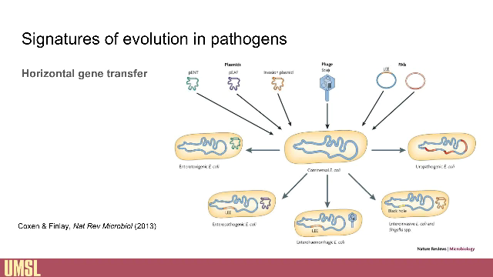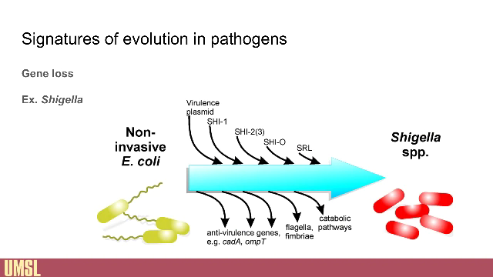So, that said, acquisition events are one part of what happens to pathogens, but the flip side of the coin is that there's often gene loss. And so the example of Shigella that we've talked about a couple of times, that it began its life as a non-invasive E. coli. It just was a pleasant friend of us, and over its evolutionary history, it's become a very, very nasty pathogen. And so one of the first events that we know happened, doing this sort of molecular forensics, is that it acquired its virulence plasmid.